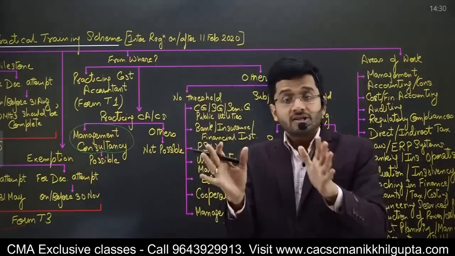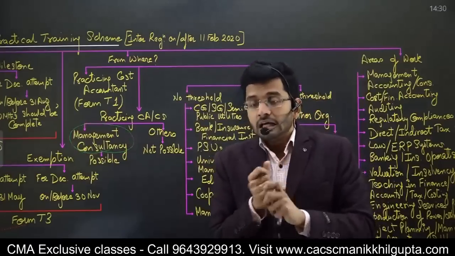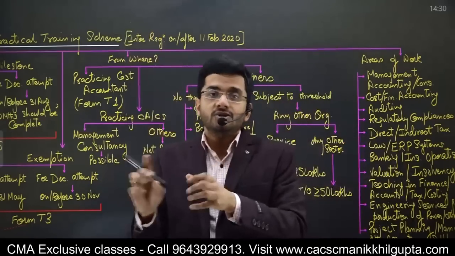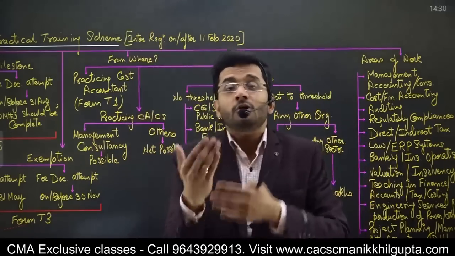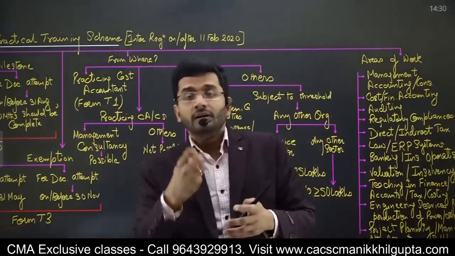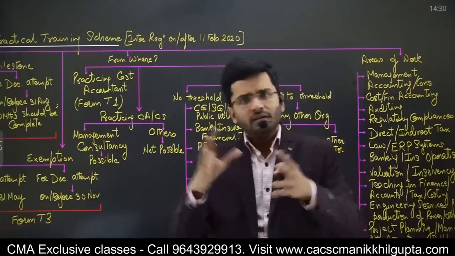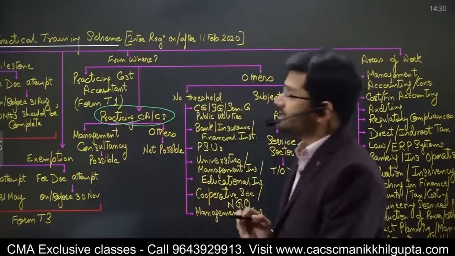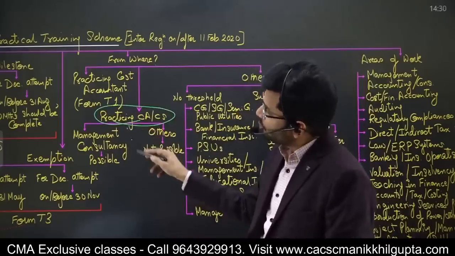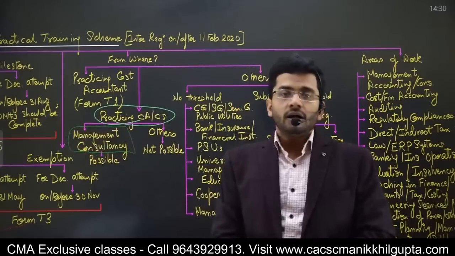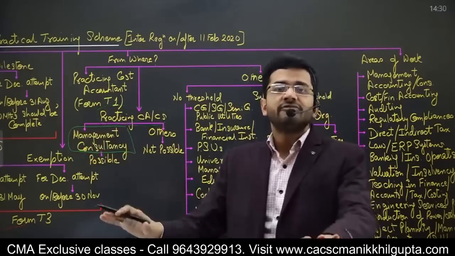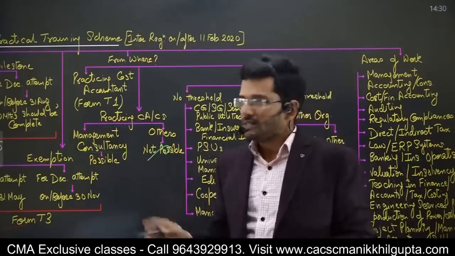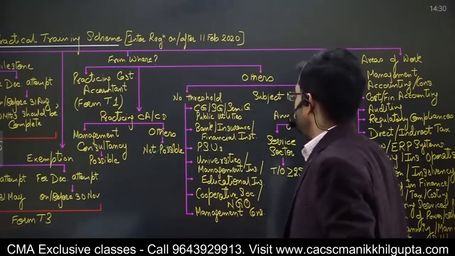Management consulting. So what is management consulting, guys? The management consulting division is the division of an organization which consults the top management on how to run the organization, how the structure is to be streamlined, how the production process is to be streamlined to reduce cost and increase efficiency, and all that stuff. So this is a prime requirement if you are working under a practicing CA or a CMA, that you have to work under a management consulting division of these firms. Only then credit will be given to you. Otherwise, credit will not be given to you. So CA, CMA firm, CA and CS firm, these are the requirements.